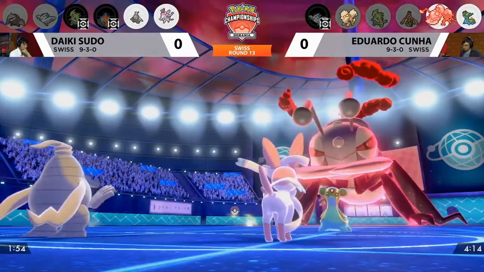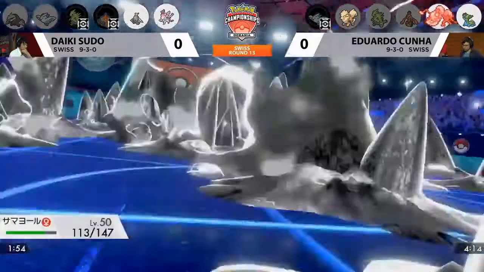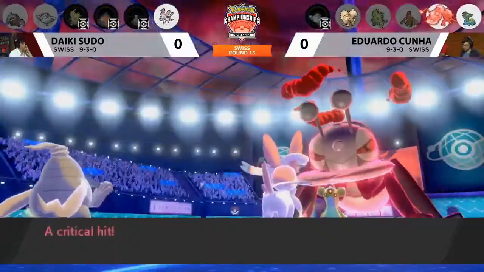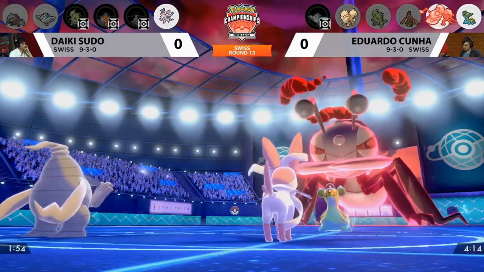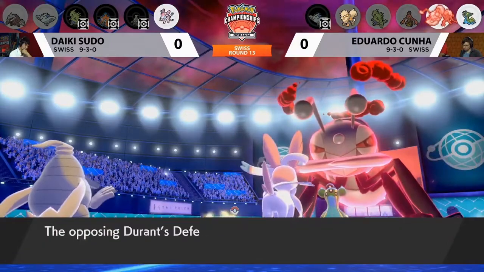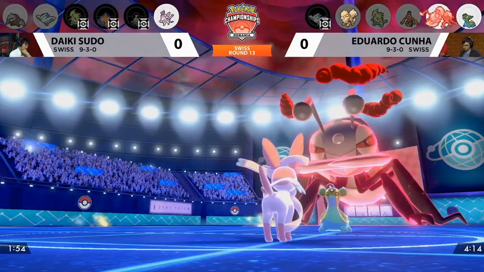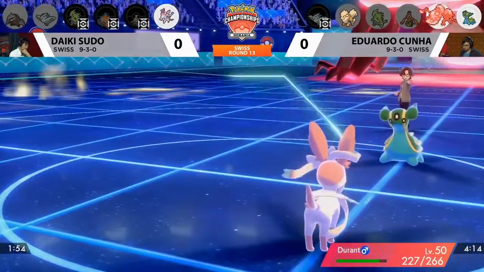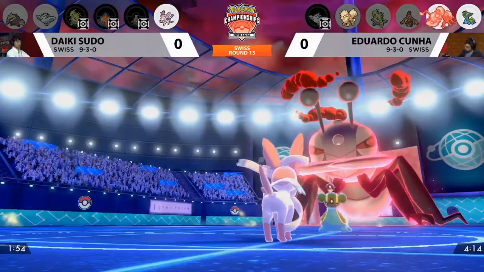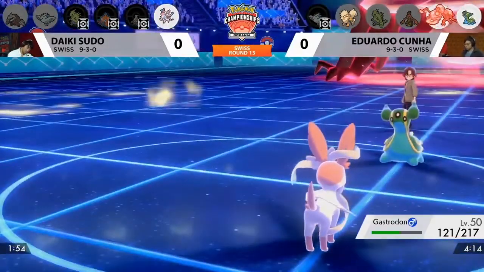So if you're able to use Ally Switch to disrupt your opponent, that would probably work out much better in your favor. Oh, well, the Ally Switch is going to at least save the Sylveon for a little while, but it will be a critical hit that it ends up knocking out this Dusclops after the Ally Switch went through. So unfortunately, this is going to be Daiki's last Pokemon, and that Life Orb just doing so much damage, and the Recover now as well from Eduardo's Gastrodon is going to make sure that it can stay on this field for a couple more turns.